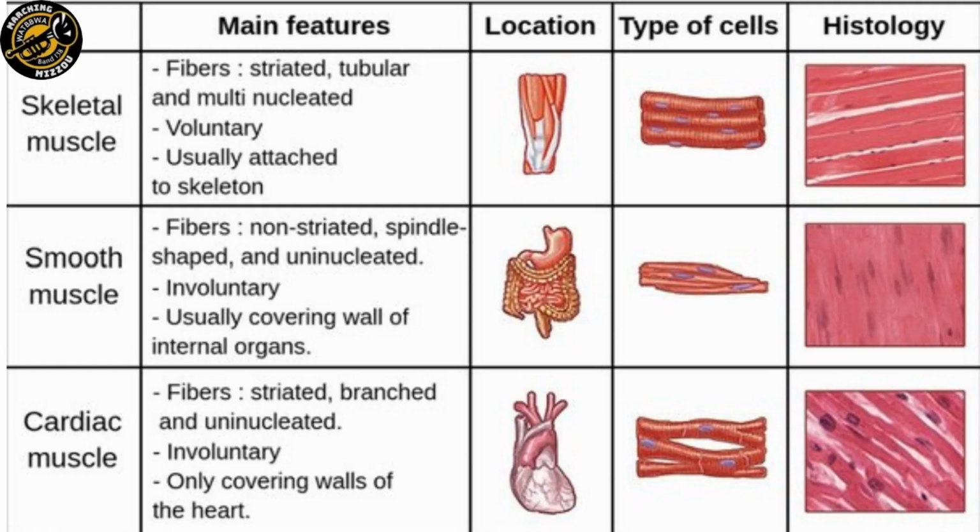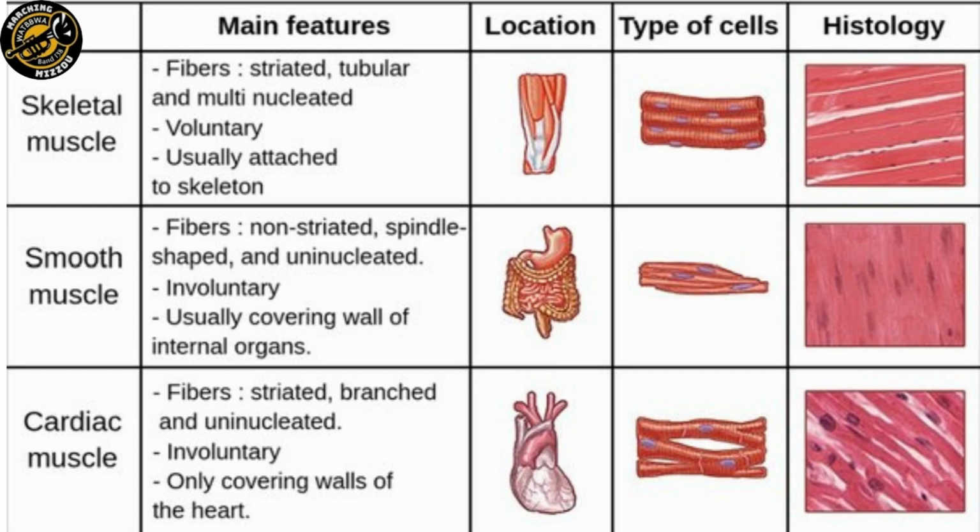The fibers of skeletal muscle are striated, tubular, and multinucleated. As you can see in that type of cell diagram, we have multiple nuclei per strand of cell, as well as location, which is attached to the skeleton. It does not have to be attached to the skeleton in all cases, but most of the time that is what you'll see. As I said before, these muscles are voluntary, meaning you choose for the most part when you can move and relax them. These are the biggest muscles that have a part in marching band, and we will be covering them more intensely than the other two types of muscle.